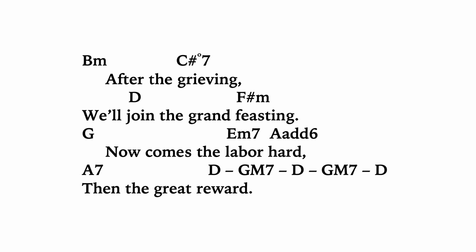And it's like this. Now comes the labor hard, then the great reward. So that's the song Light After Darkness.